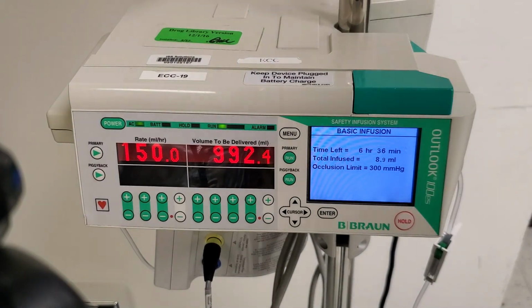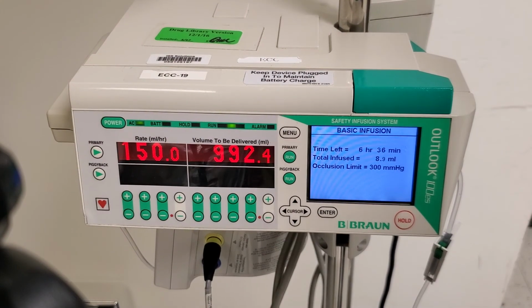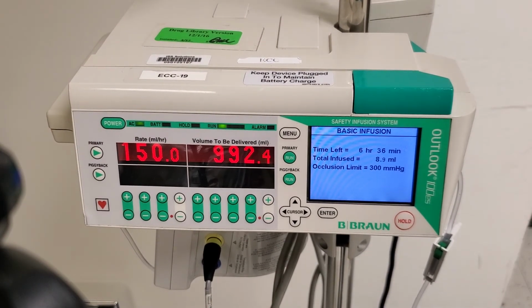Also remember, when you're delivering a piggyback, such as an antibiotic, you need to use the secondary extension set to drop your main fluid down lower so that the secondary fluid is higher and runs first. Any questions about these pump operations, you can reach out to one of your supervisors and they'll be able to answer your questions.